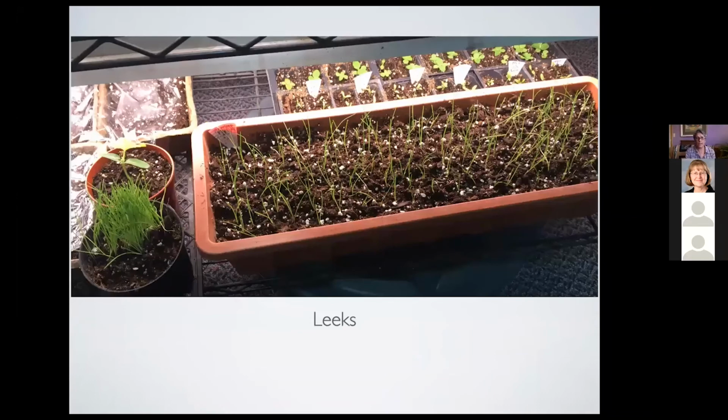And here's some leeks. One year when I planted the leeks, you can see on the left, I planted a lot of leek seed in that round pot, and then I transplanted them into that. That was fairly tedious, and so after that I decided to sprinkle the seed out into that whole big flat, and then I don't have to transplant until they go into the garden.